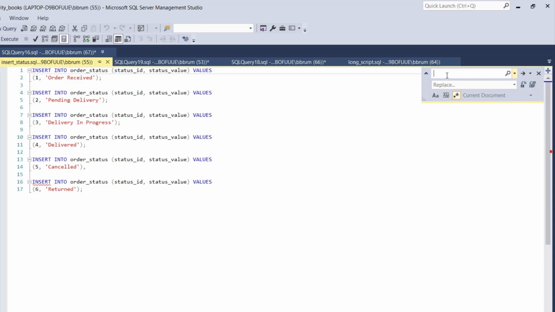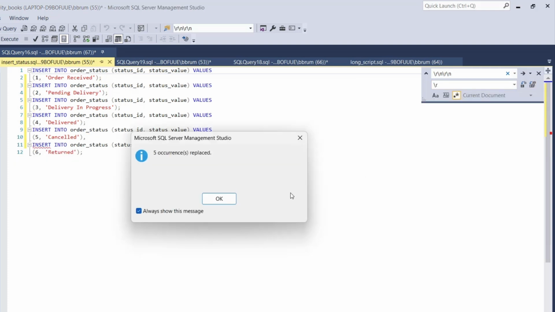For example, if you have a script that has 2 lines between each statement, and you want to convert it to a single line, you can use Find and Replace for this. In the Find section, you can search for a new line by using either /r or /n and ensuring that this regular expression button is enabled. If we want to replace 2 new lines with one, we find 2 new lines and replace it with one like this. We run this and the code is updated.